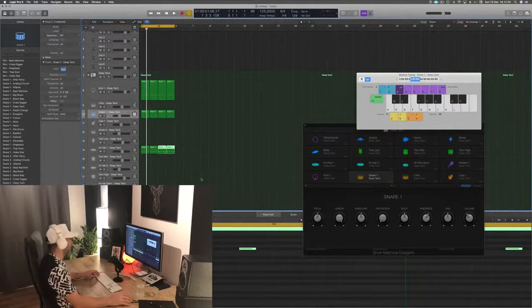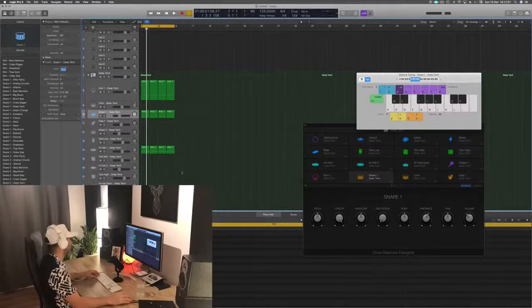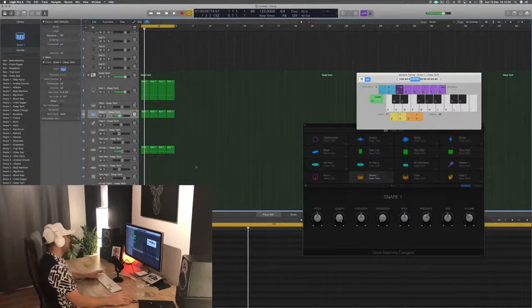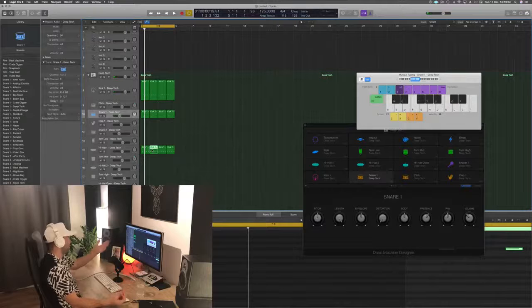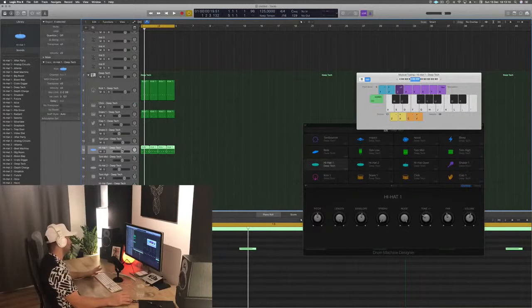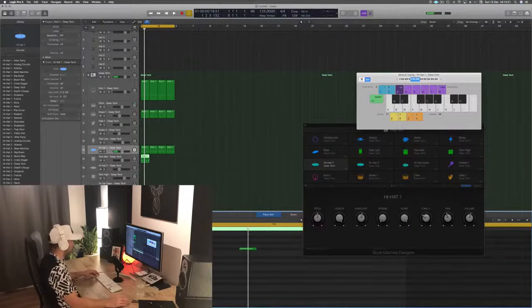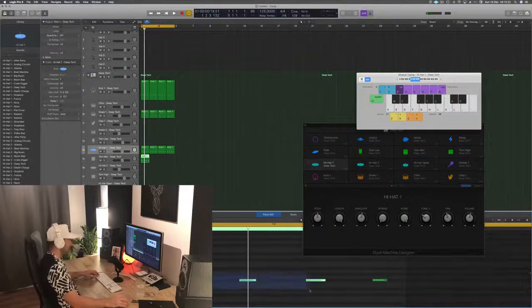Actually, I should do a template for that. Selling templates, I don't have a template to start a prog track. Whatever. It's just to start the track quickly, but some people don't even know how to program drums, so you can see you just start the kick, you lay everything out in MIDI, and you can change things as you go. You have different channels here, so you can actually mix every track and engineer if needed. So I did the kick, snare, hi-hats. I'm gonna stick a tom in there, just around there.